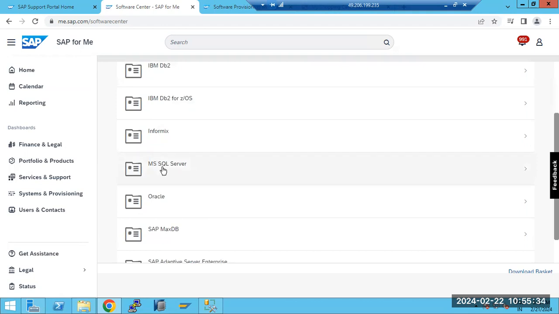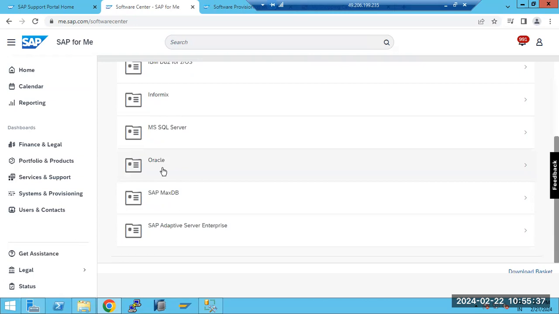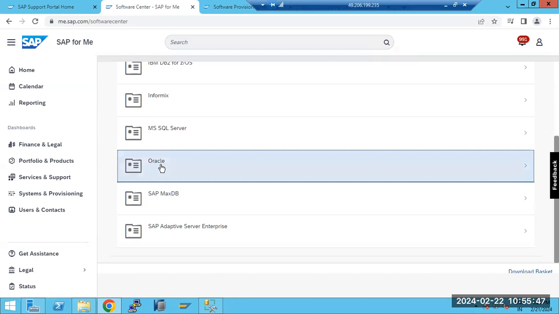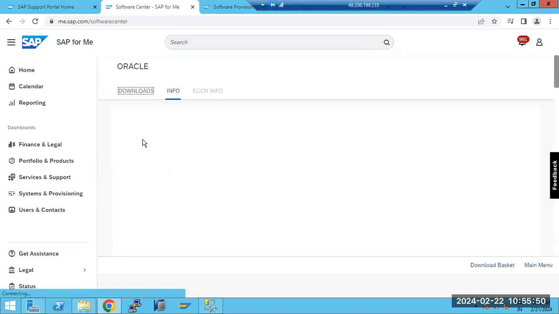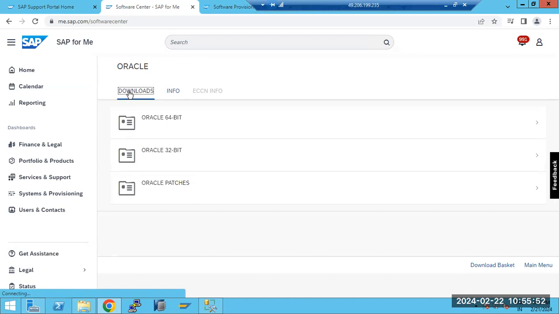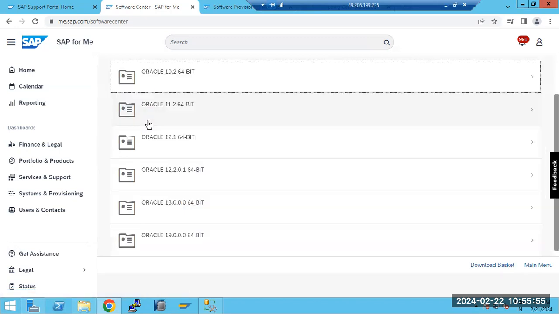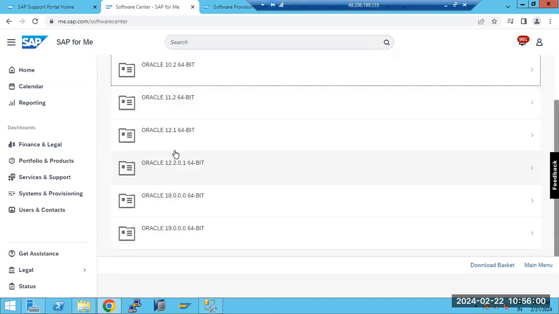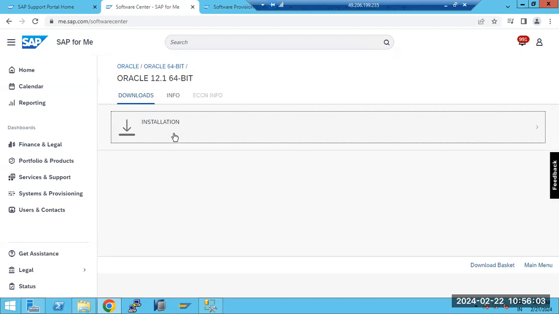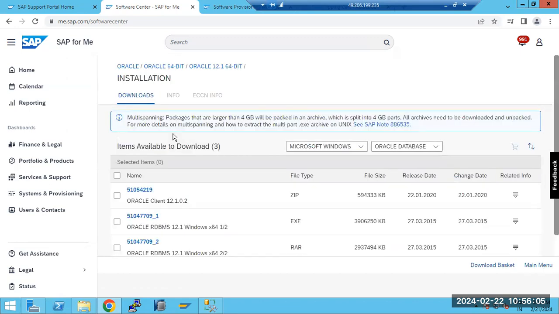MySQL Server, Oracle, MaxDB, Sybase, we can download them. These are validated and trusted by SAP. If you go for Oracle, you can download Oracle 10, 11, 12, 18, 19 from here, then install it. The same software is also available on the Oracle site, where you can download it separately.